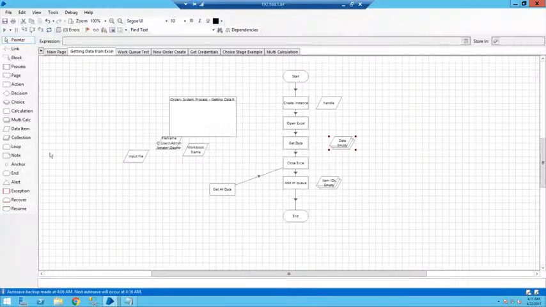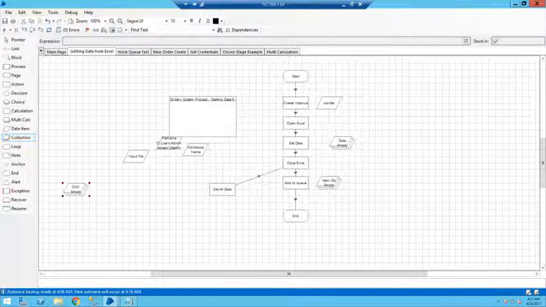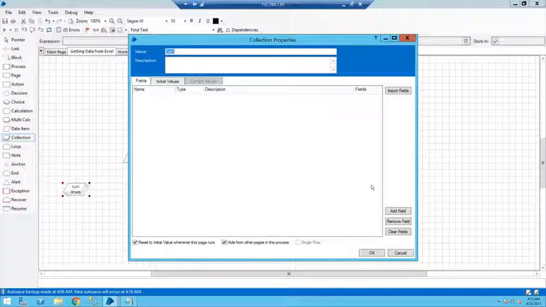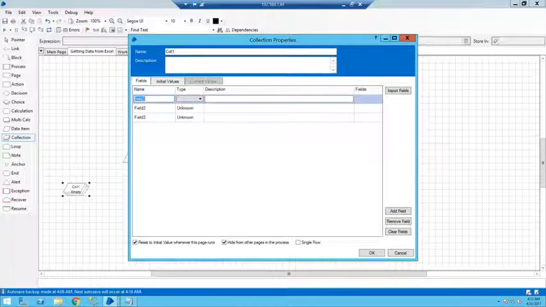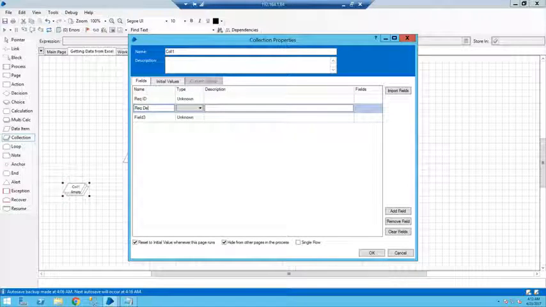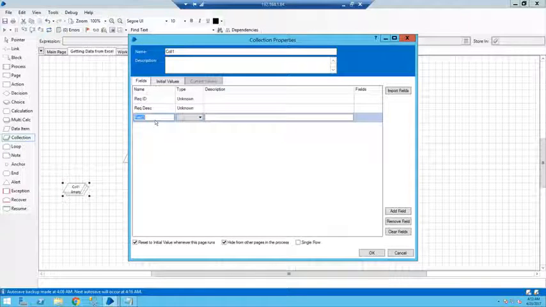In that situation, you have to create a collection and add some fields, like request ID, request description, and user's name.